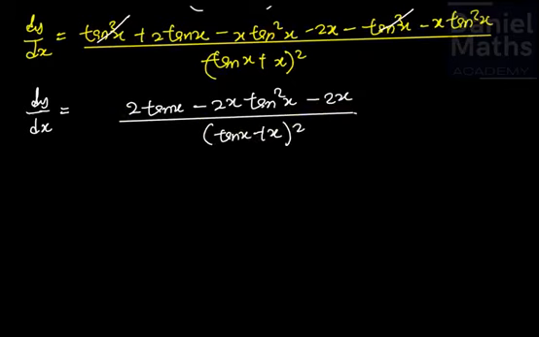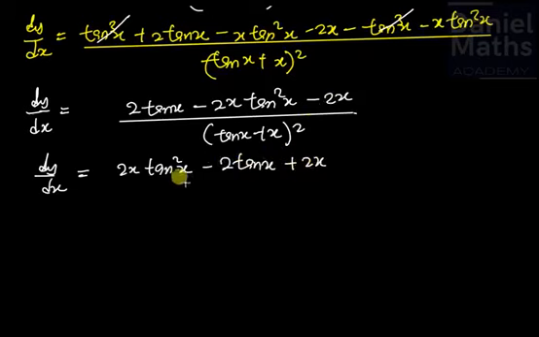Okay, so I have dy over dx is equal to, so let me write this in ascending order. So what I'm going to have here is 2x tan, multiplying all through by negative signs, I'm going to have 2x tan square x. Then I'm going to have minus tan x, and then minus times minus gives plus, so you have 2x. Just to ensure that this is led by the highest power of x.